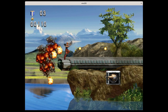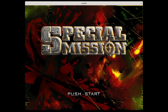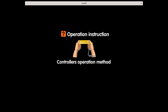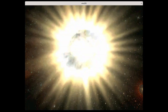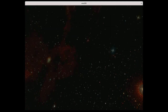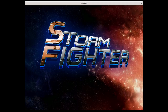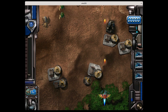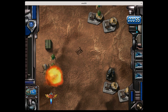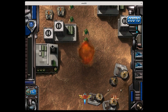No clones. Stormfighter. I'm really trying hard on the intros. So this is another vertically scrolling game. I guess it's a bit more like the Galaxian than 1945, at least with the space theme. Some fairly nice art again.